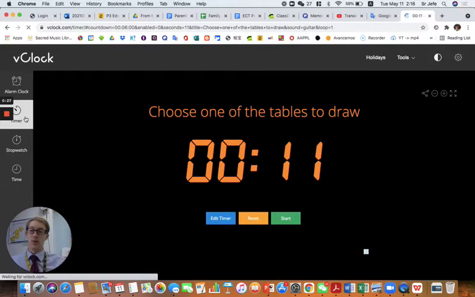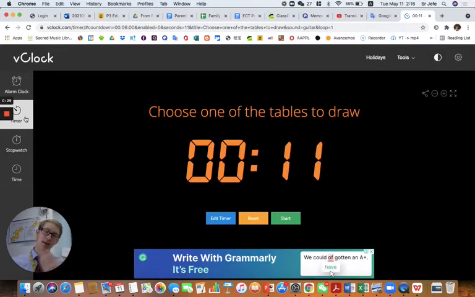A lot of times I say, okay, you have 5 minutes to do this or 10 minutes to do this, and this is just a timer. Now, a lot of times what I look for when I want some kind of a countdown timer, or some sort of tool to use in class, especially one that I'm going to show on the projector screen, is that it's really simple. And so I really like this one because it is very simple, but it also has a lot of different abilities to customize and to change some of the settings.